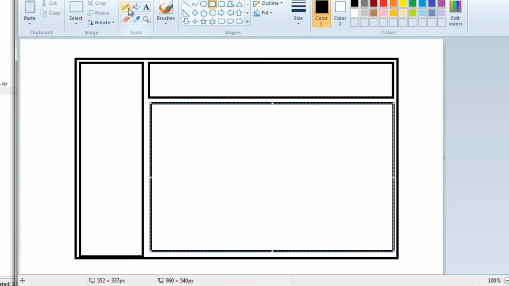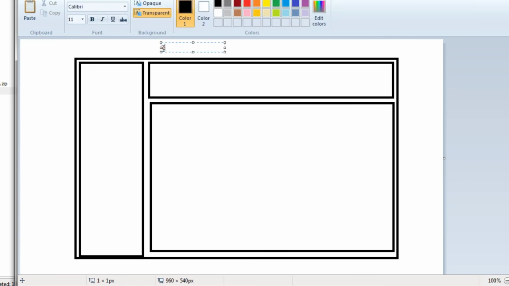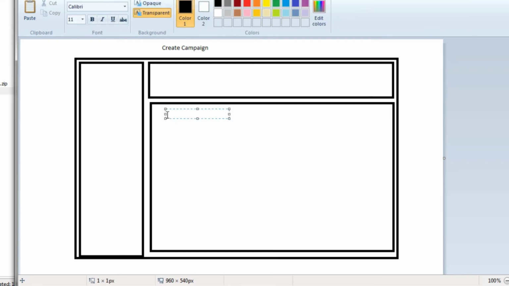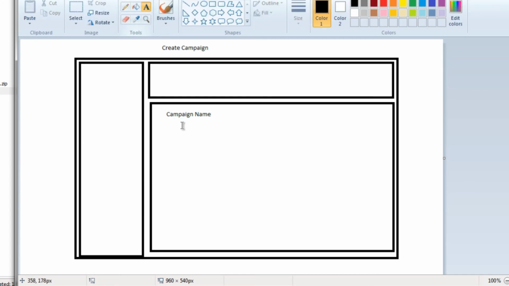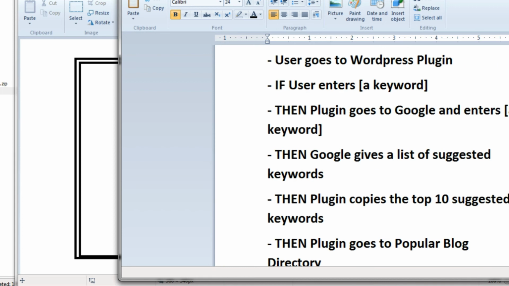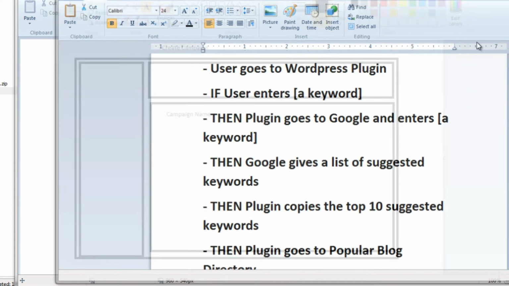All right, so create campaigns. This part's going to be a little bit more elaborate. Create campaign. So maybe there's a box for campaign name. Let's see, what else here? We don't need that for now.